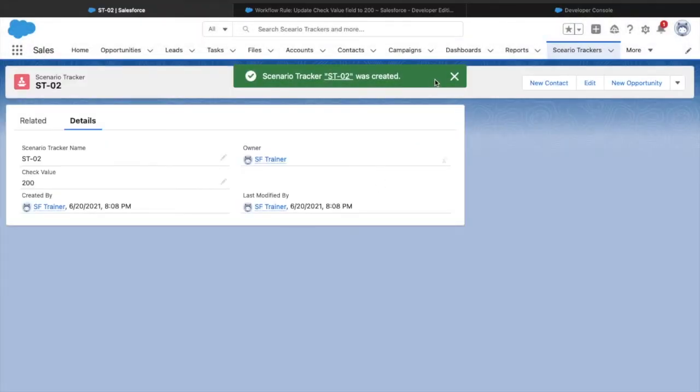So the record has been saved, but what you see is that the check value has been updated to 200, right? Which means your custom validation rules fire first and then the workflow rule executes. And after the workflow rule is executed, the custom validation rules are not fired again, right? So you are getting the check value as 200 even though the validation rule said that it should always be less than 100, right? So in terms of the order of execution, the custom validation rule comes first and then the workflow rule execution, which is why you are able to update the value to 200 and bypass the custom validation rule. So the answer to this question would be that the value would be updated to 200. All right, great.